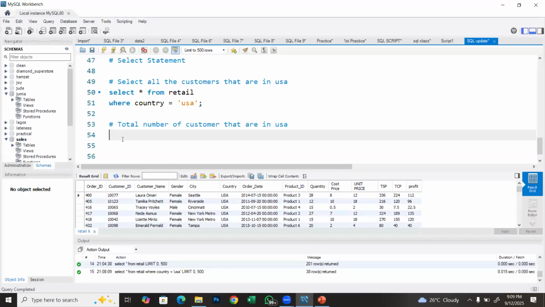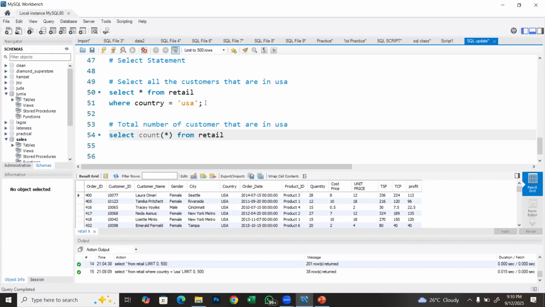So what they ask us to do is the total number. So we can say select count distinct, count what? All from our table name retail, right?